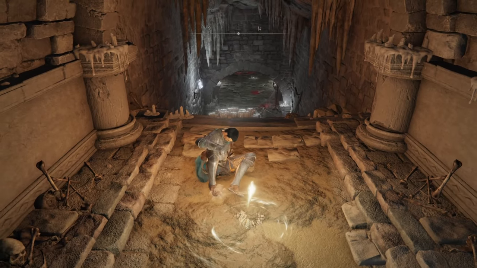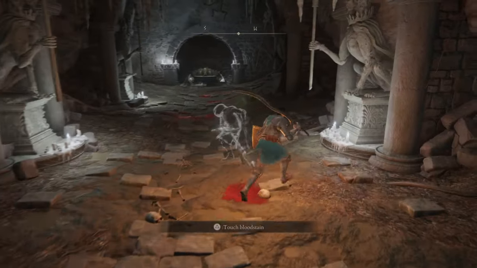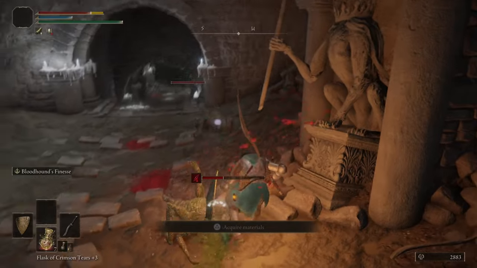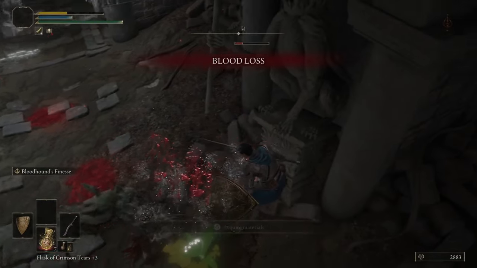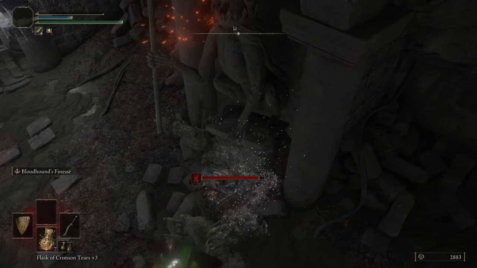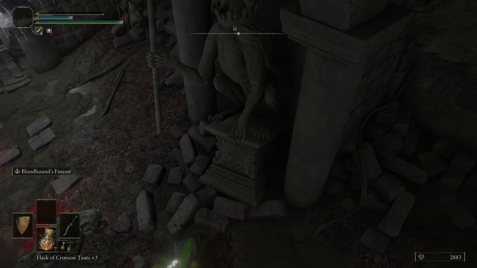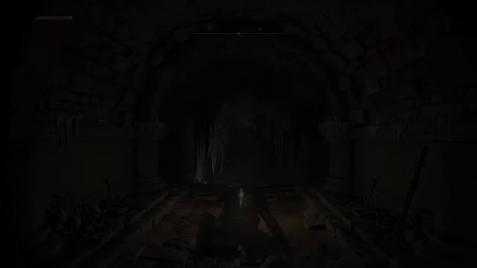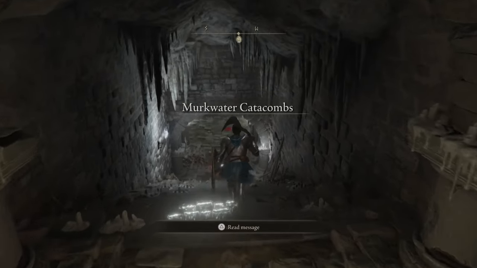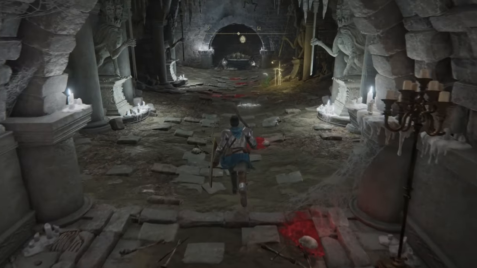Wow, haha, I can't believe it. I'm blind as a sheep. Okay, so let's move on. Let's encounter a boss over here. I'm gonna just try to ignore these guys. God. Oh God. So bad. Okay, so let's move over here. I'm gonna ignore these guys over here.